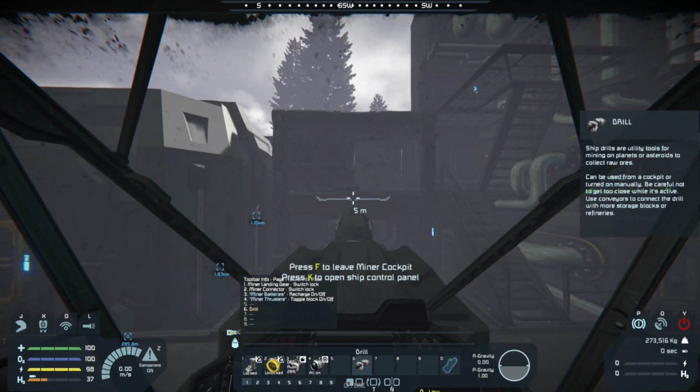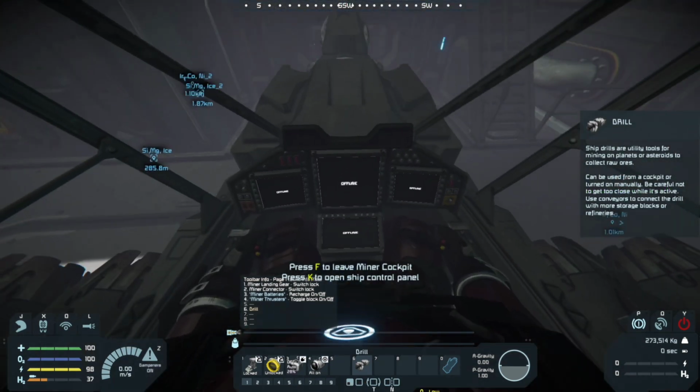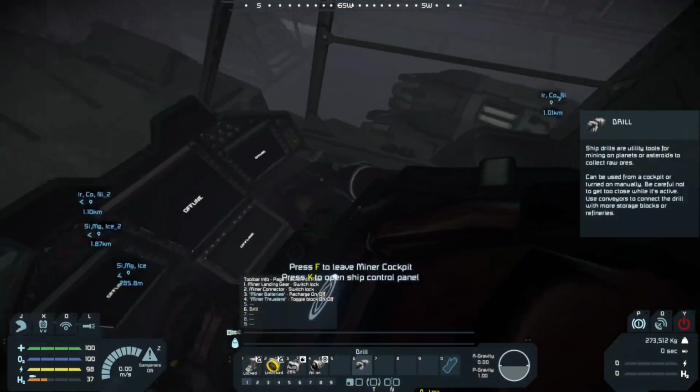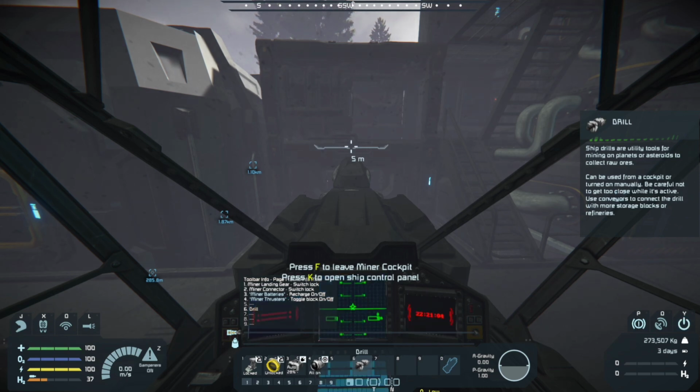Now, our ship is still off. We have no power. Screens show offline. Let's go ahead and get it connected to the base so we can charge it up a little bit and show you how we do the connection. So we're going to press Y to power on. And then we're going to hit 1 to unlock the landing.